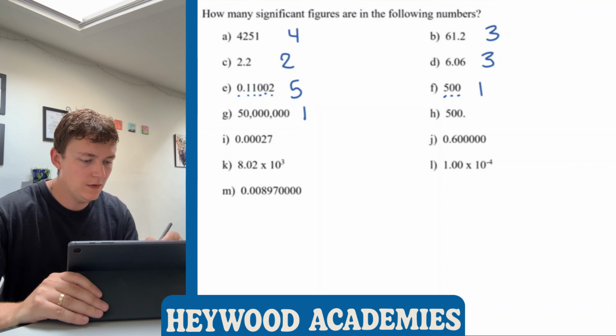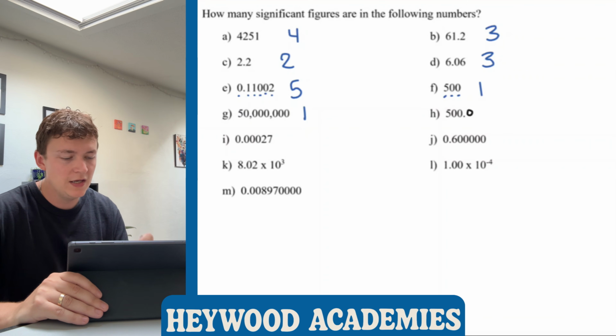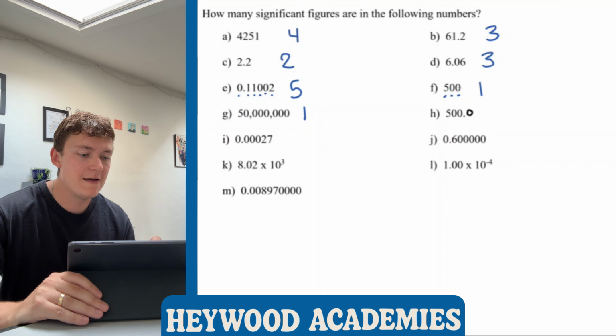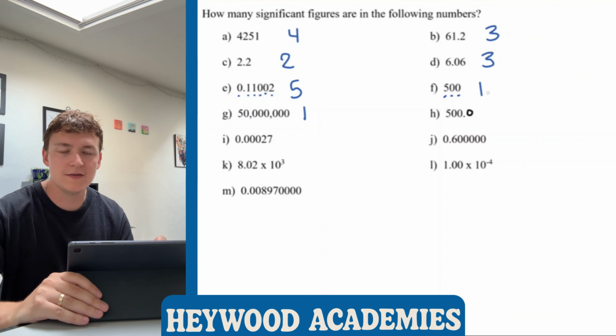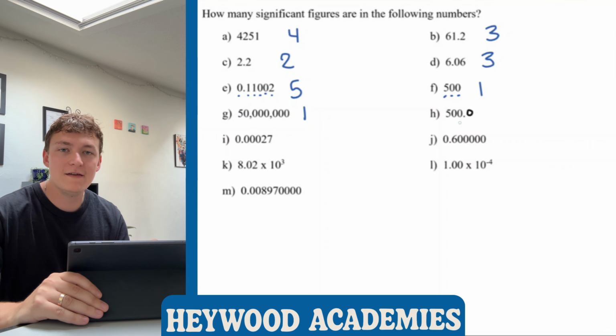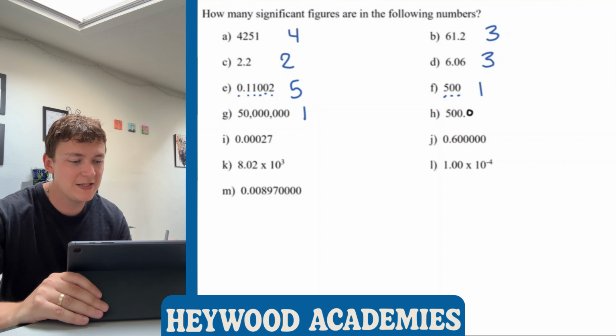Now for this next one, we're missing a piece here, so let me fix this up. There should be a little 0 at the end of this. This is the one that's different, and this is the one that always gets people. If I said my measurement was 500, like in F, I would have to say that that's one significant figure. But in H, I've included these extra zeros as the decimal at the very end. So since I'm saying it's 500.0, I have to include all of those numbers, because I could have just left the 0 off here. If I left the 0 off, it would have been one significant figure, but I kept it in there. So that means that we're working with 4 significant figures for this one.